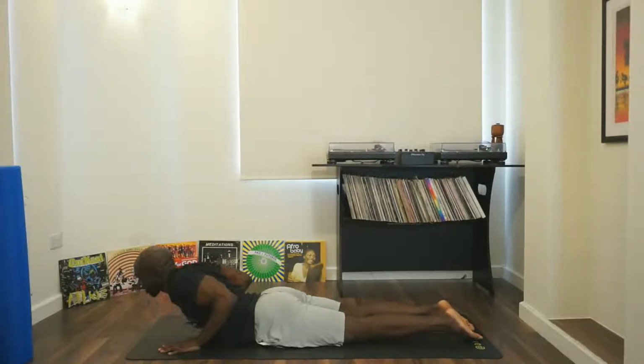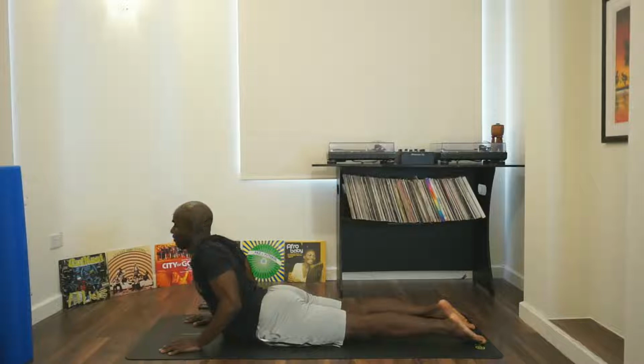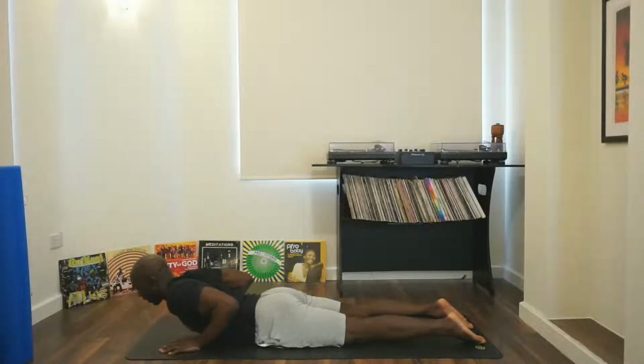We're going to press our hands to the mat for a cobra, as opposed to an upward facing dog. So our chest is up off the mat. See if you can press the back of your feet into the mat. And on the exhale, come back down.